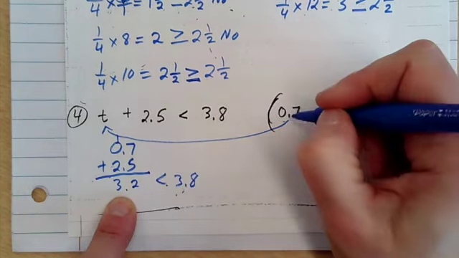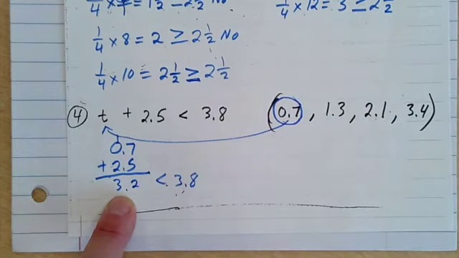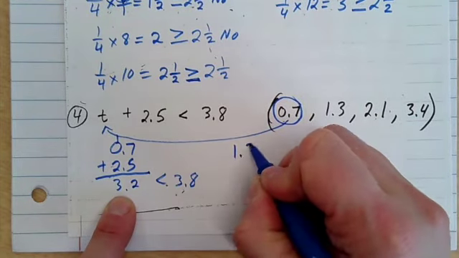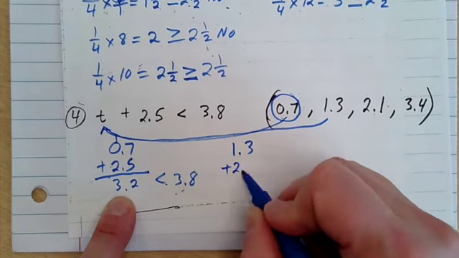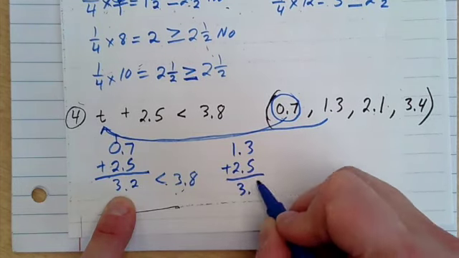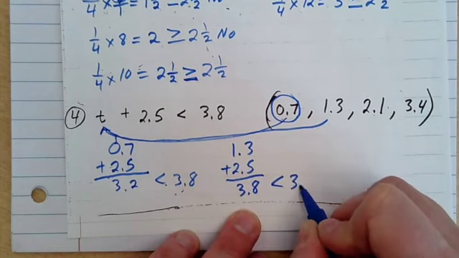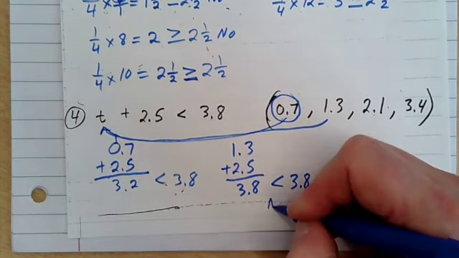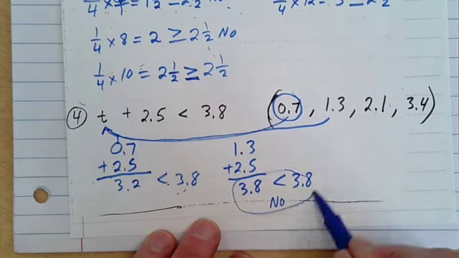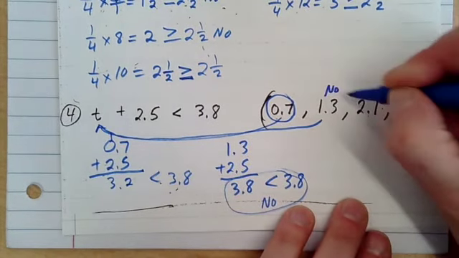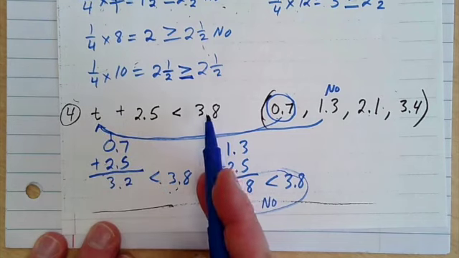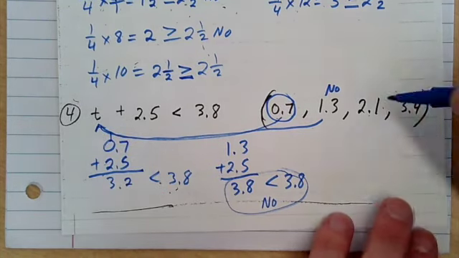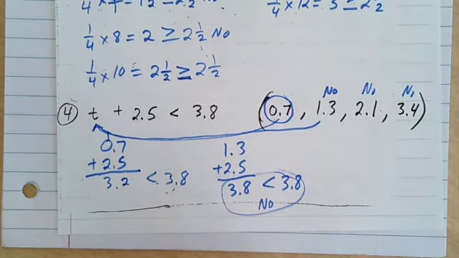Yes, so this one would work. Then you could try the next one. When I put 1.3 in for t, and I add it to 2.5, that's 3.8. Is 3.8 less than 3.8? No, that doesn't work. It's actually equal to it, so it's not less than. So if this one's no, and all these numbers keep getting larger, is there any way this side's going to be less than this when you keep putting in larger numbers? I can see right now that all these would be no, they're not going to work. You could plug them in with a calculator to check.